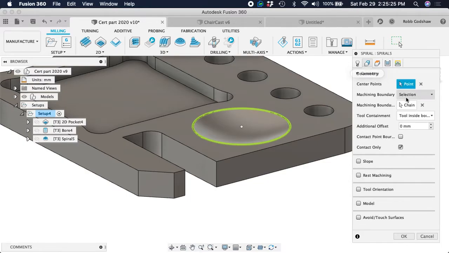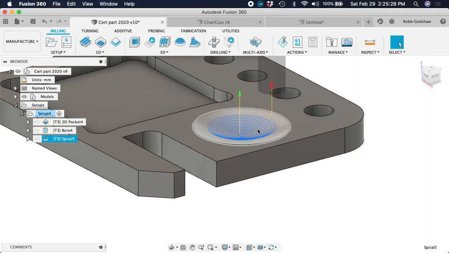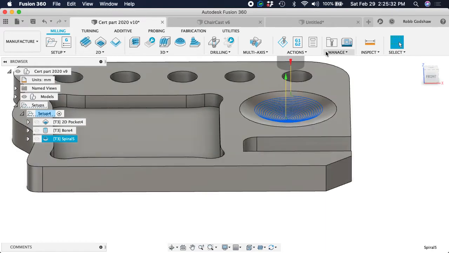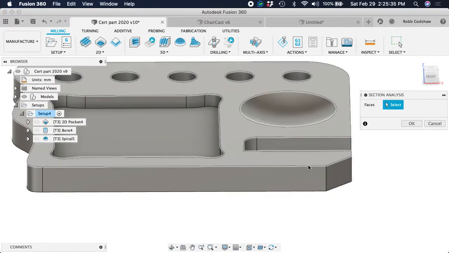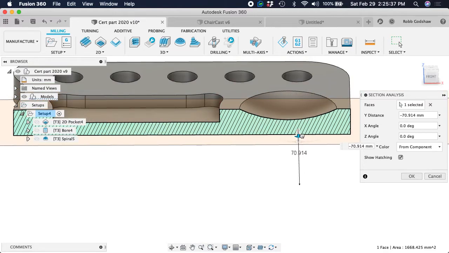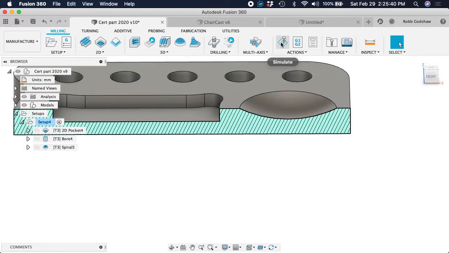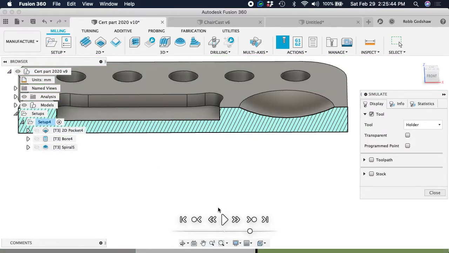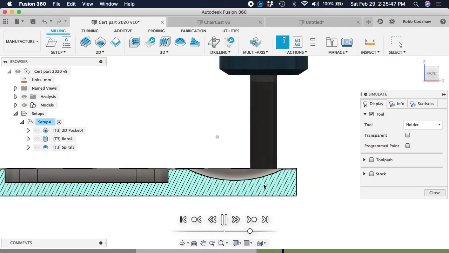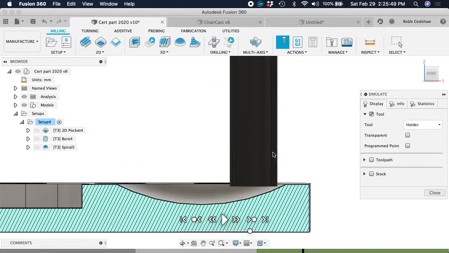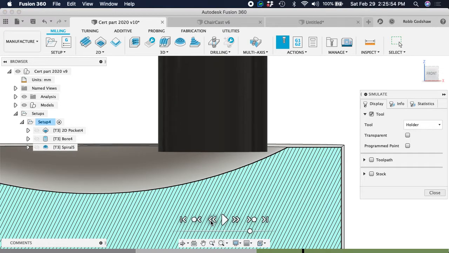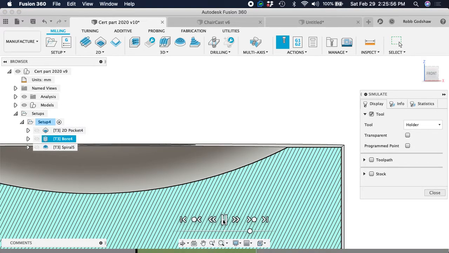Outside in. Inside boundary. The reason why it starts here is if we go to simulate, inspect, section analysis. If we go to simulate, it can't actually go down in the cup until it gets past that point.